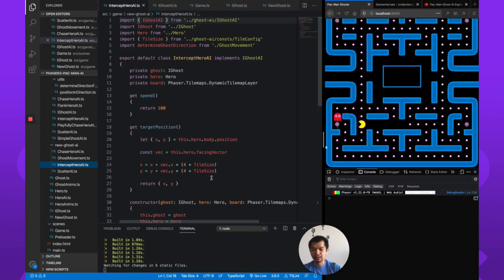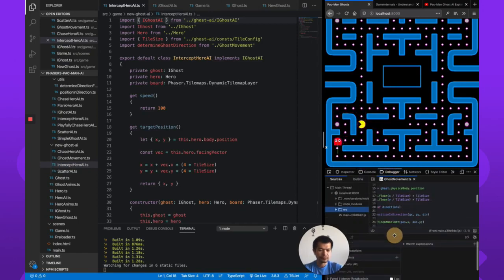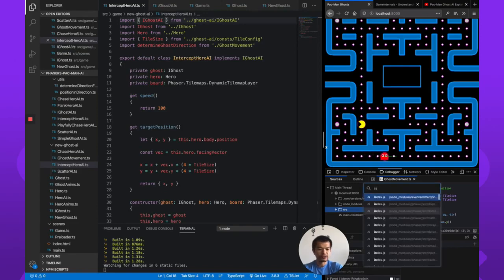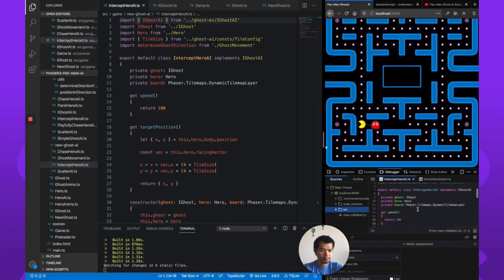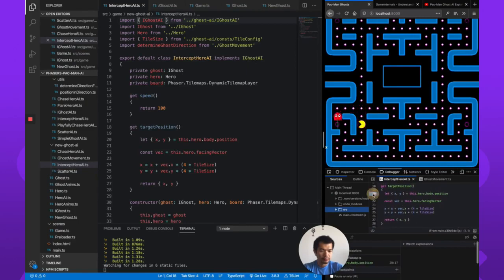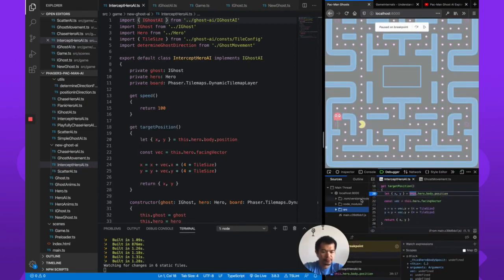X, Y, Y, Y, let's see. Let's think. It's facing a vector, which should be -1, 0. Let's put a debugger, and then let's bring up our InterceptHeroAI. Put a thing here. Hero body position, so that's where we are.